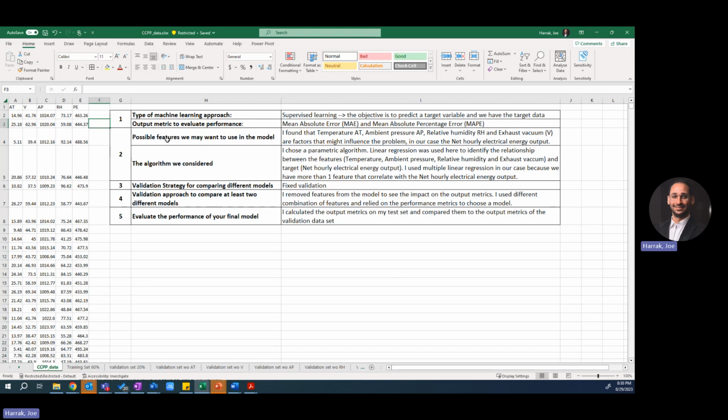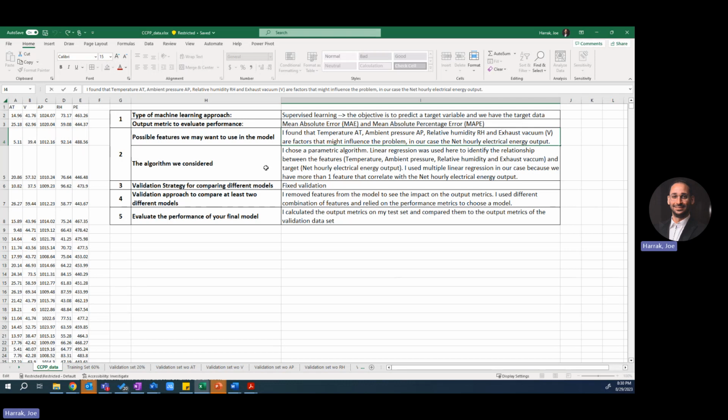And then, the possible features that I might use in this model are shown here. So basically, these are the four variables that I might use, depending on the analysis that I'm going to do, and I'm going to show you in a few seconds. And the algorithm that I'm going to consider is basically a parametric algorithm.